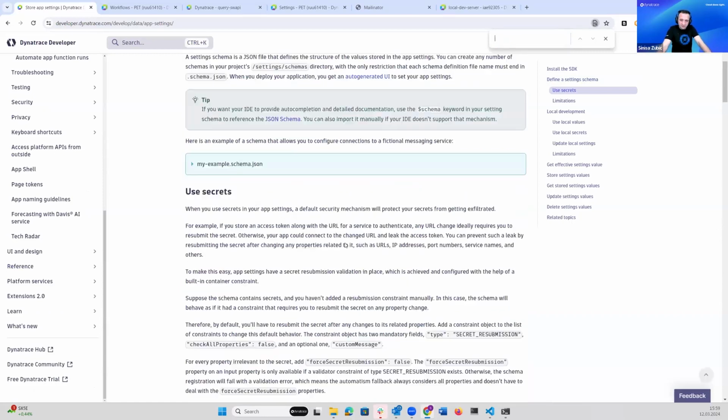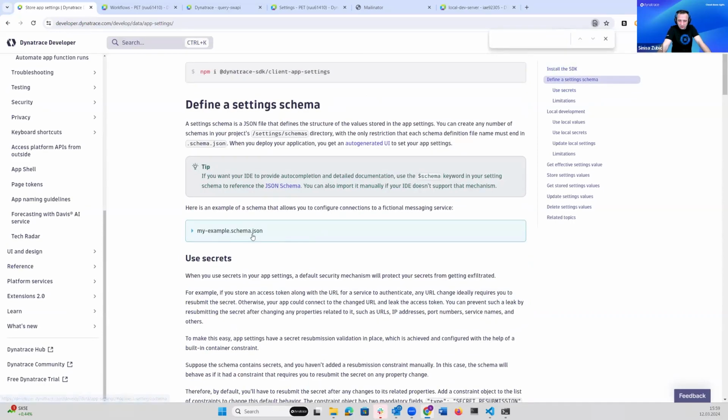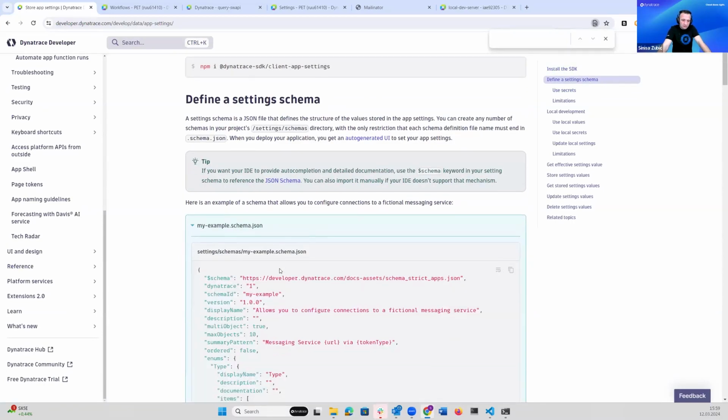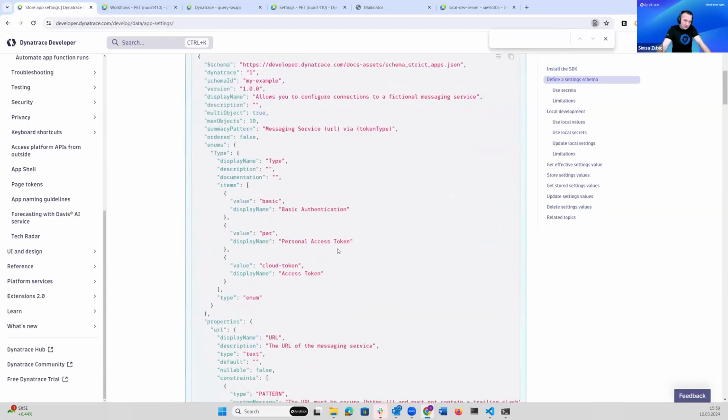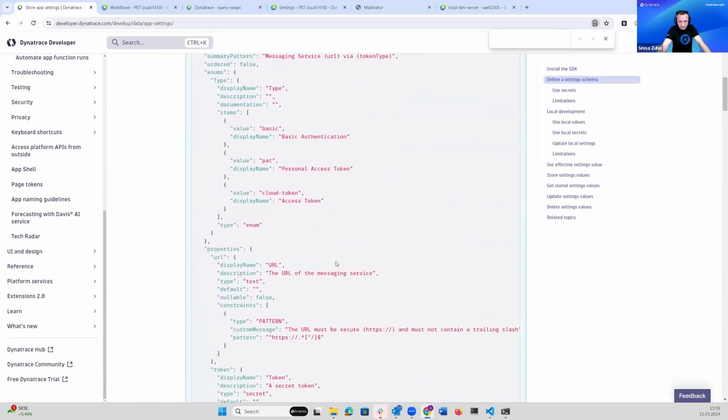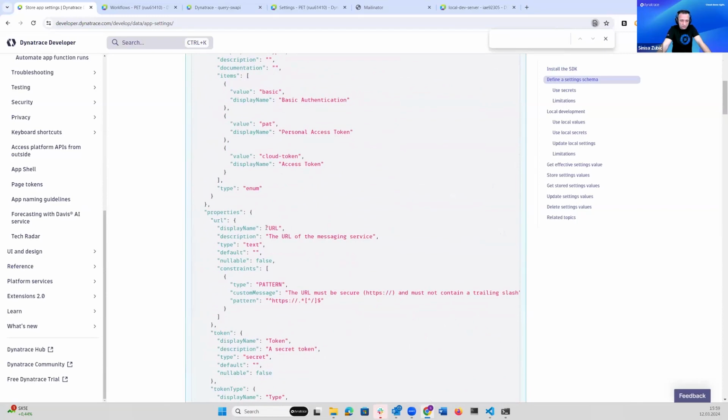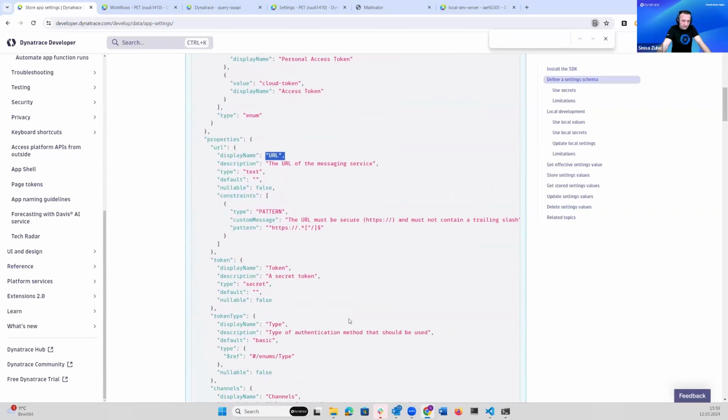But we've also added some kind of security feature. I'm just opening now this sample settings schema, and in it we show how you would store, let's say, some URL and some access token.